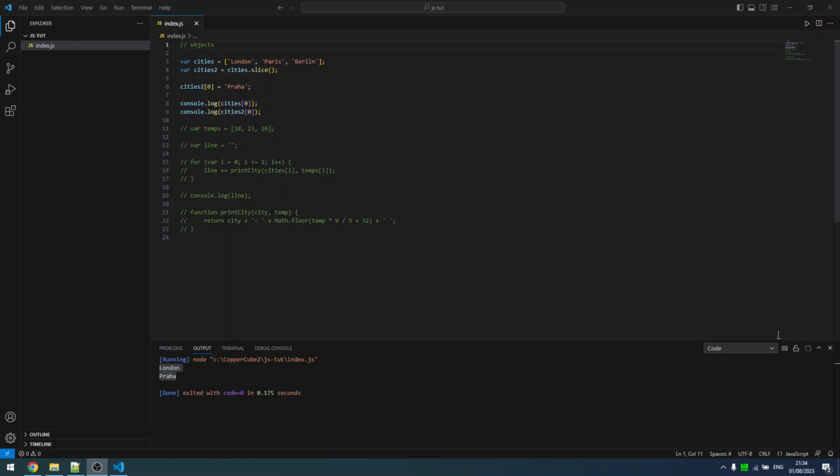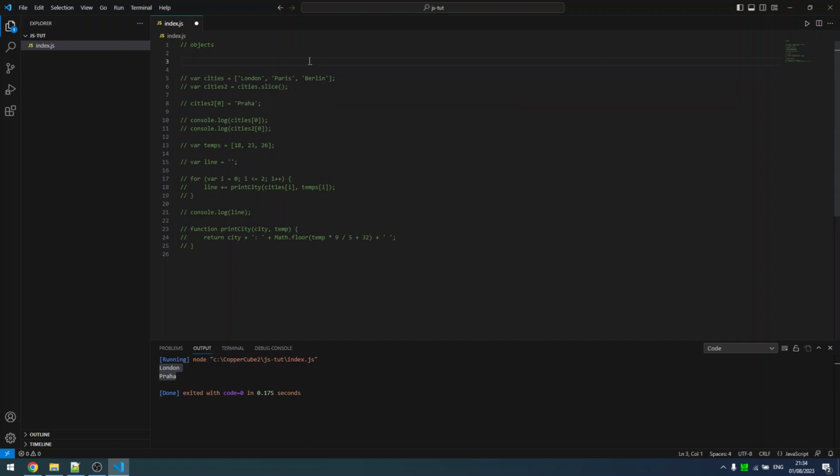Tutorial part 5, and this one will be about objects. As I was mentioning before, objects are another complex data type which we obviously really need to cover. It's very useful, and in order to understand what objects are, we're going to use another example, but we're going to keep working on our forecast application in the future. But for now, let's just do something else.